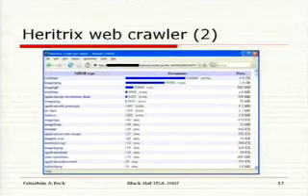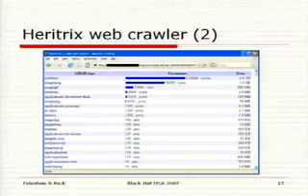Basically, what you're looking at on this screen is Heritrix, which has the concept of crawler jobs. We went in and defined some crawl jobs of places we thought we'd find some interesting samples. The first major crawl was of MySpace.com. I believe what we're looking at here is the crawl report from our MySpace crawl.